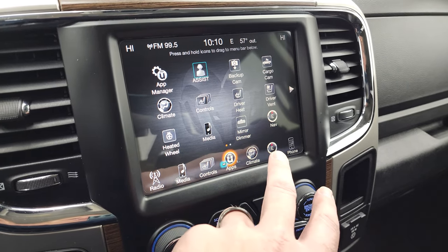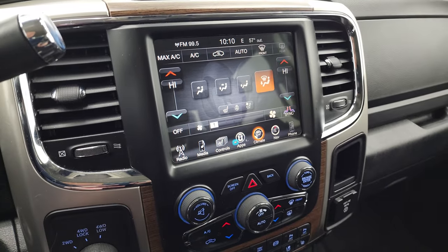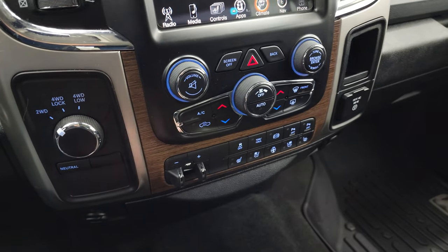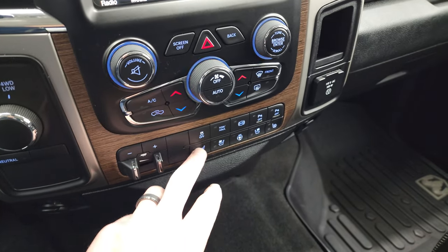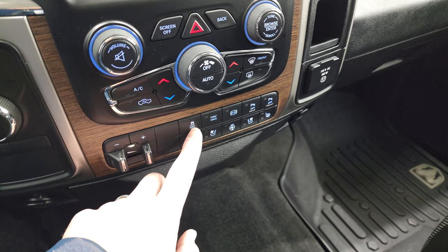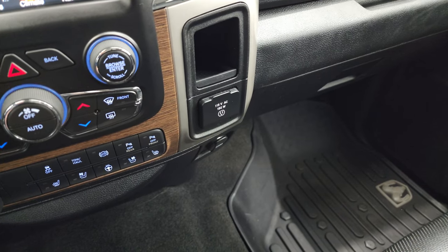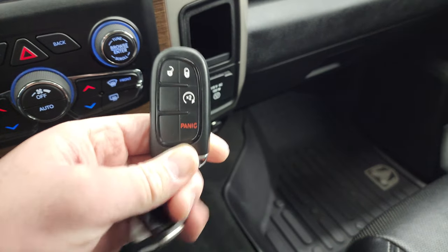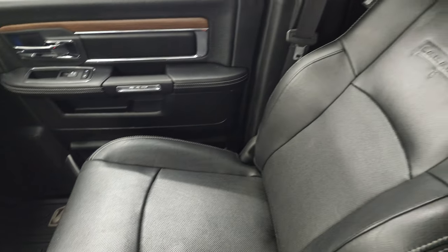You get all your different apps, dual climate controls, and more tactile buttons and knobs including volume and tune controls. There's a turn-dial four-wheel drive selector, factory brake controller, heated and cooled seat buttons, and a heated steering wheel button. You also get stability control, tow-haul mode, factory exhaust brake, and front and rear parking sensors that you can turn on and off. It has a 115-volt 150-watt plug-in, keyless entry with remote start, and the passenger side floor mat and seat are in excellent condition with no rips or tears.